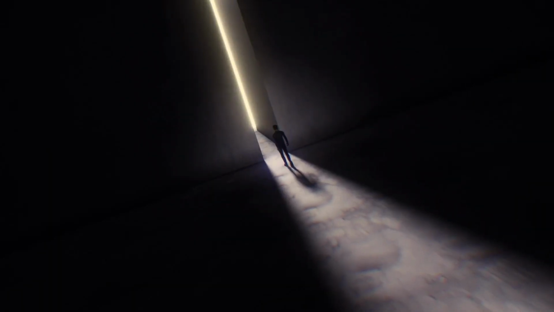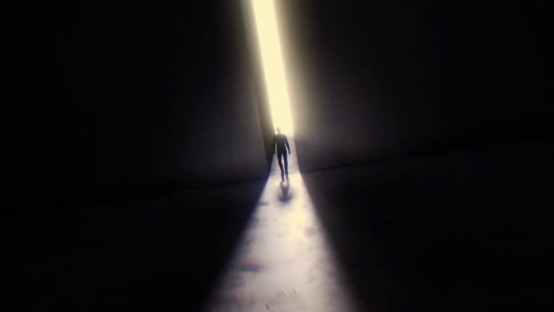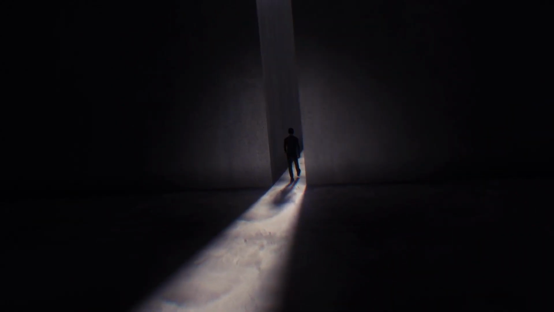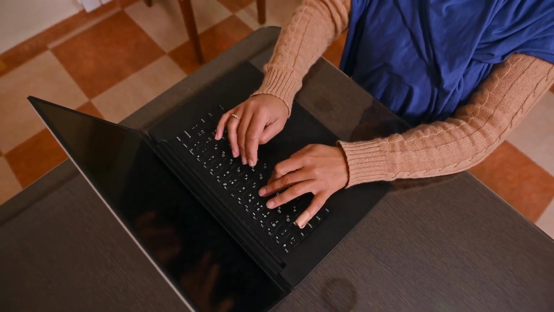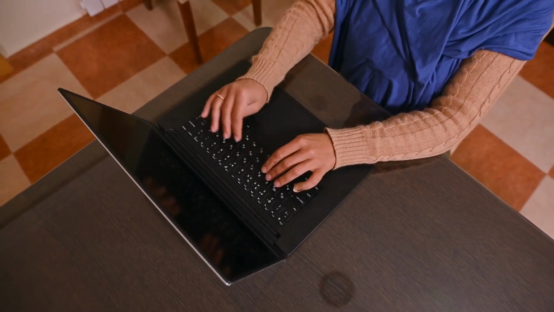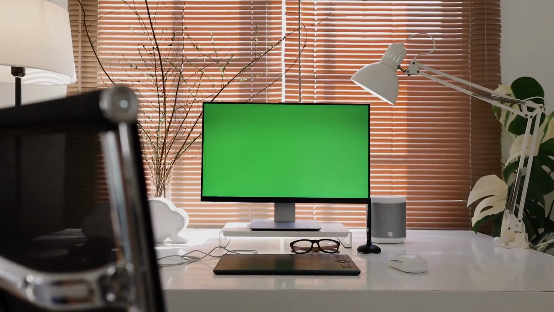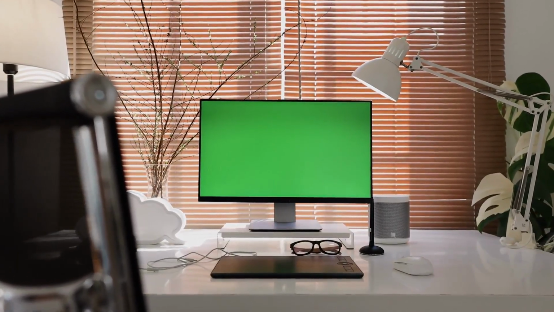So first, let's start with the footage. I usually shoot a short clip where I walk out of frame or just stand off to the side because what I want is a clean start frame that I can feed into an AI generator. You can use whatever player you prefer. I often use VLC because it has a simple take snapshot feature that gives you a clean still image from any frame. If you're on a phone, a screenshot works fine too. The goal here is one clear image that represents the scene before your AI element appears.